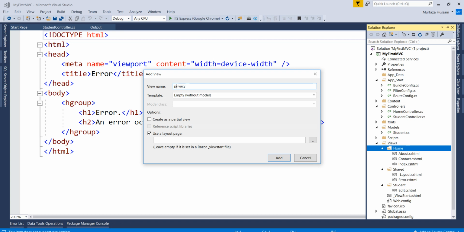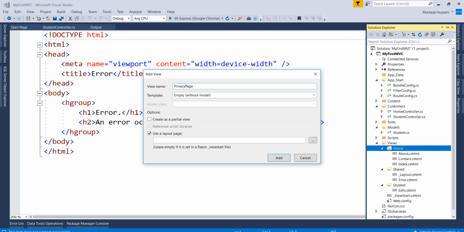Give the name in camel case, which is the way of writing names of files within C#, Privacy page, for example. So this is the name of your view, which will be linked with your action method Privacy.